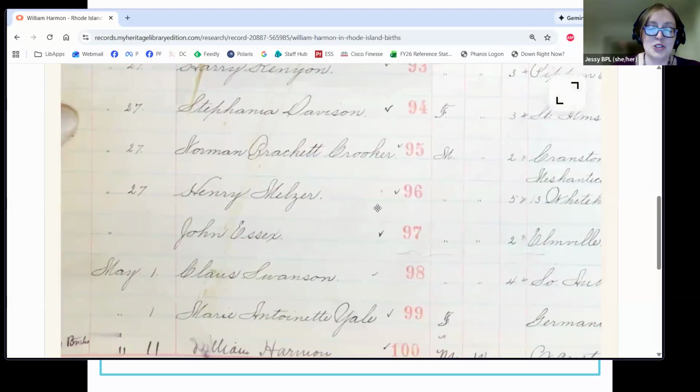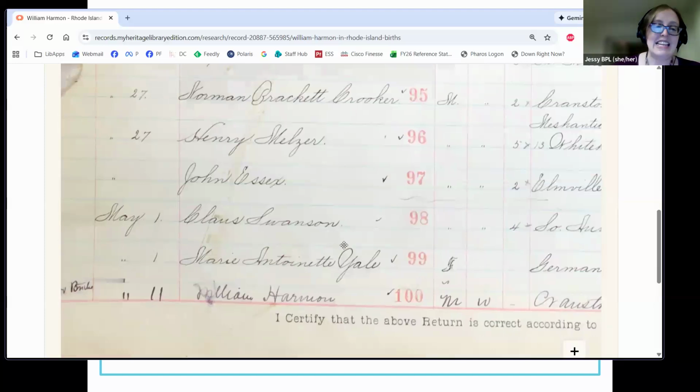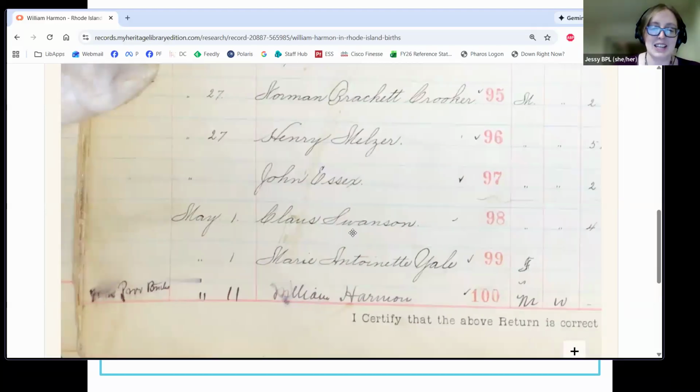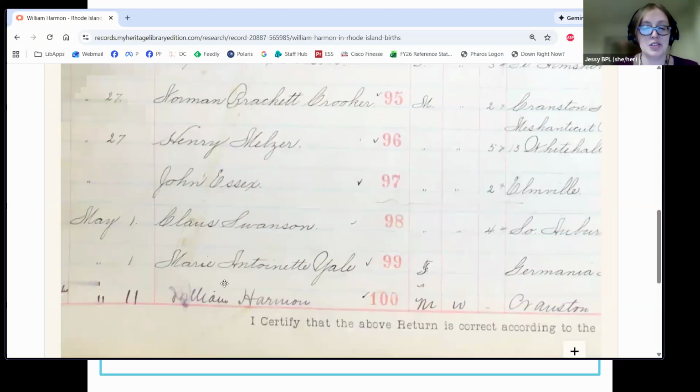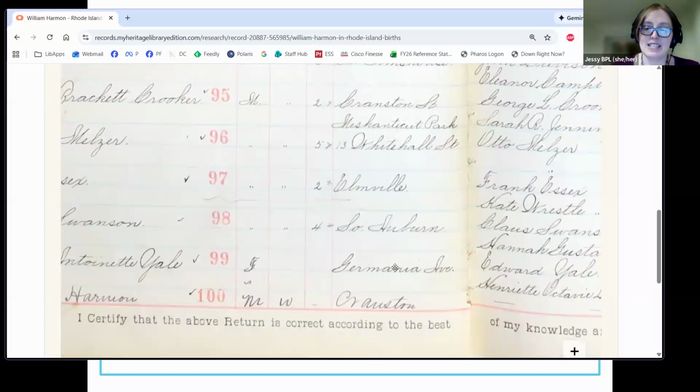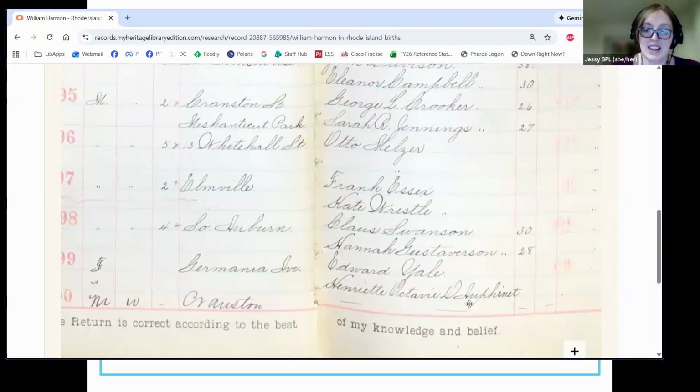The other thing, and this is true for any kind of research that you do, is trying to decipher the handwriting. So you gotta work on that. This one actually isn't that bad. I've seen much worse. So here we go. That'll have his name. It'll have gender and race as they considered them at the time. It'll say where he was born. And then it'll have, oh, it does.